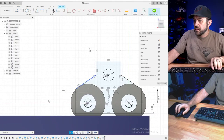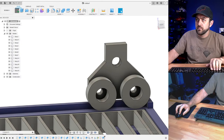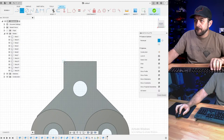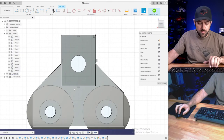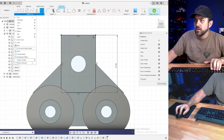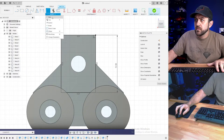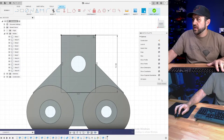Still don't feel like it's going to be tall enough. It's not. Let's make that, let's go with that. Of course, need to keep that. There. 12, but we can put on a, where is, why is it not popping up? We'll do it in a minute.